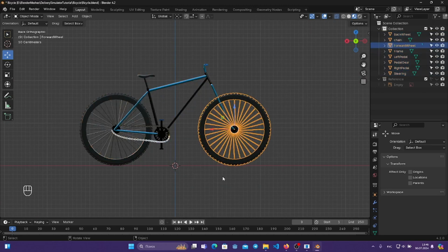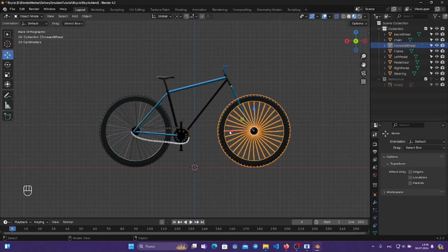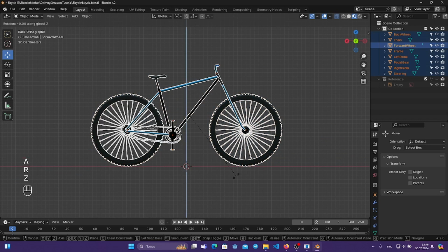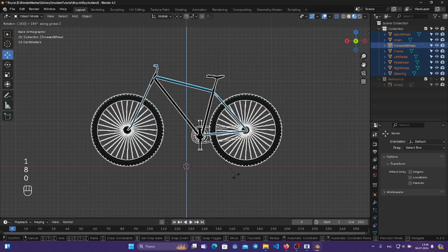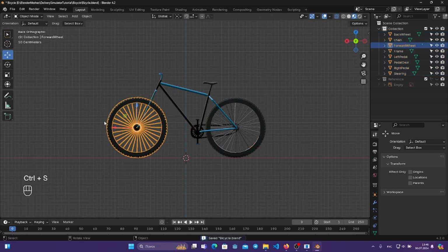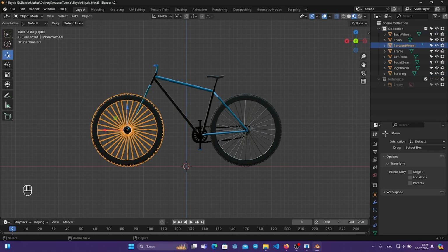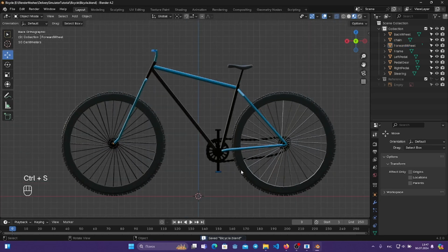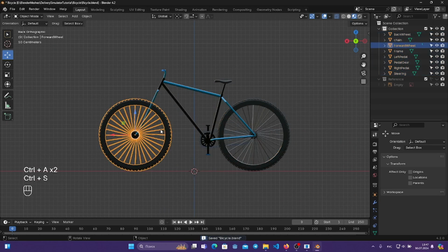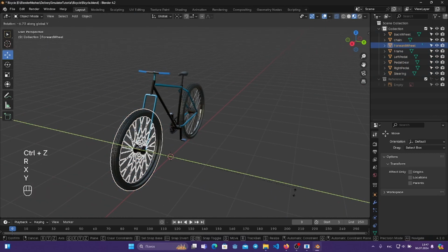Yeah, and I found out that if we just parent objects and let Unreal Engine create bones by itself, then it's going to work fine. So the thing that we should do, I realized, is we have to go to that forward view, and the bicycle should point to the left direction. So select all, R, Z, 180. Just rotate it so that the red thing is pointing to the left. If you click here to move, then you're going to see those gizmos. Okay, and now select all, and we have to apply rotation and scale. Okay, fine. Let's test it out and see if the wheels are rotating.